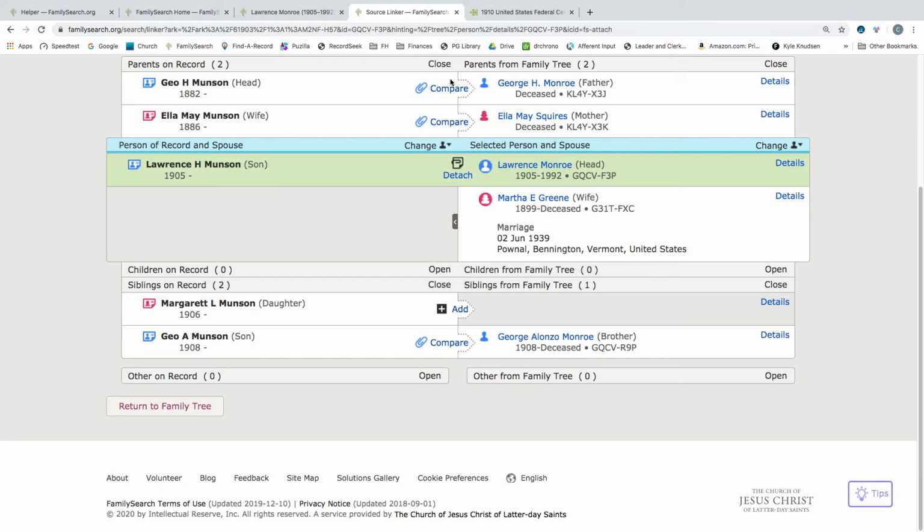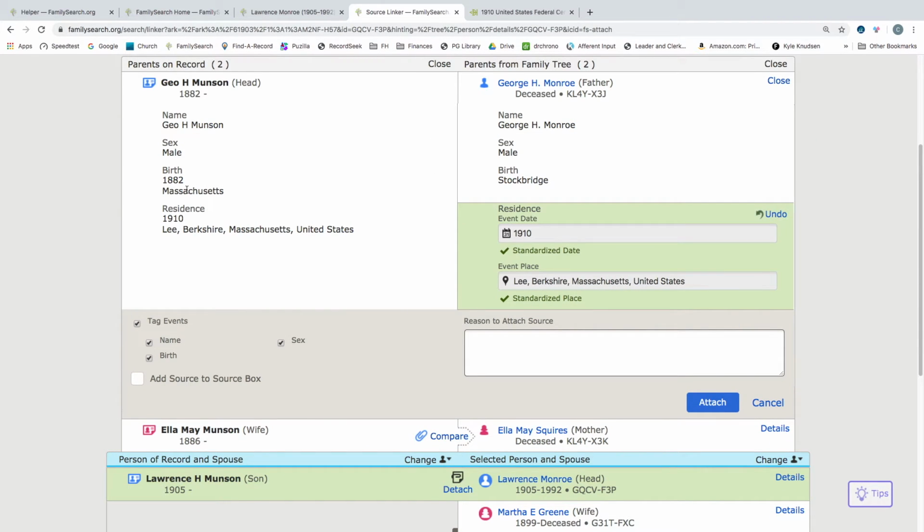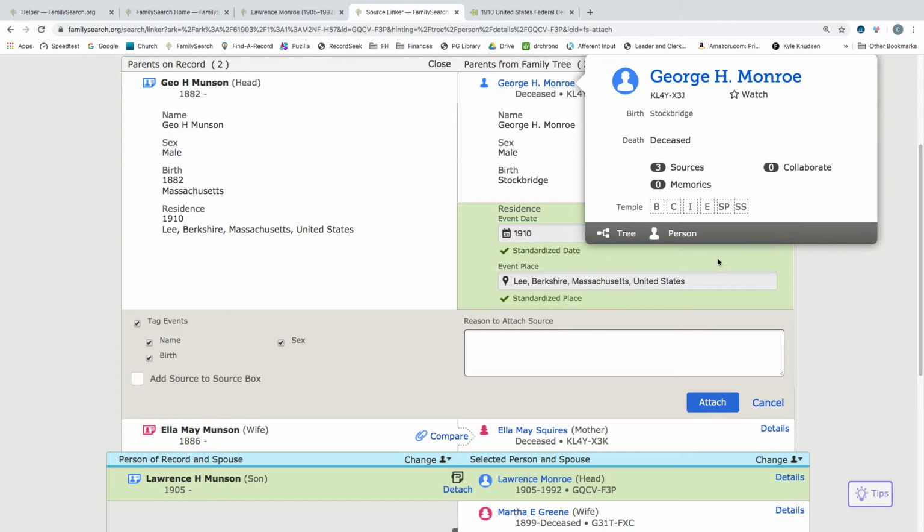We're going to add the residence for George. Now, birth 1882, Massachusetts. Because there's already something entered into this, we're going to have to manually add that. So I'm going to click on George and hit 1882, Massachusetts.